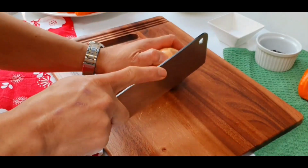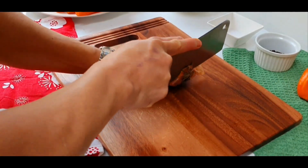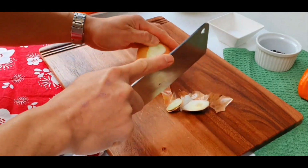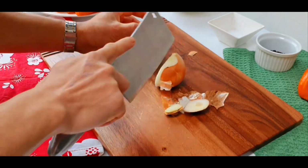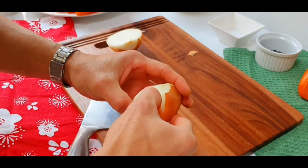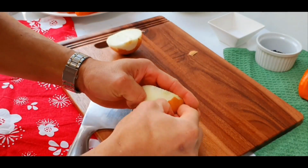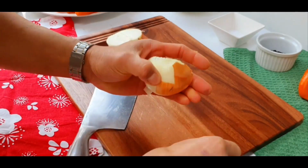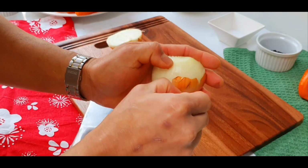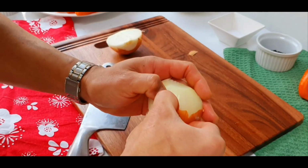Let us prepare our ingredients by starting with our onion, by peeling the skin off and cutting into thin slices. Usually back home in the Philippines, we use fresh papaya for this dish, but because it's hard to find fresh papaya in our place here abroad, I substituted it with carrots, which is very abundant in our locality.